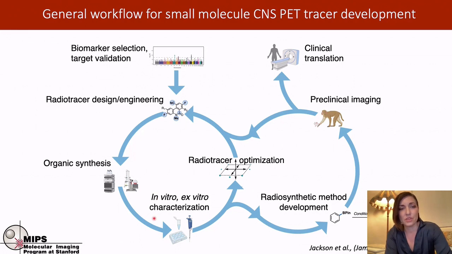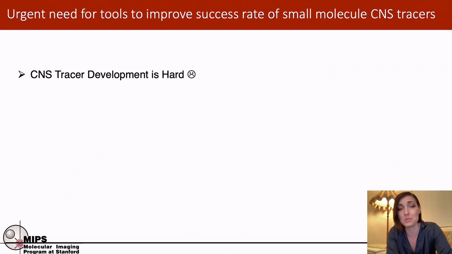And then you need to do your in vitro characterization, typically in cells. And then if it doesn't look good, you start optimizing, and maybe you'll start again if you're not getting binding. And then also maybe you'll think about ways to develop the radiosynthetic method and do some preclinical imaging. And if that doesn't look good, you might go back to the drawing board. If it does, you may get to clinical translation. So it's an iterative process, and it's not easy when it comes to the brain, because not everything you think will cross, and then you're stuck.